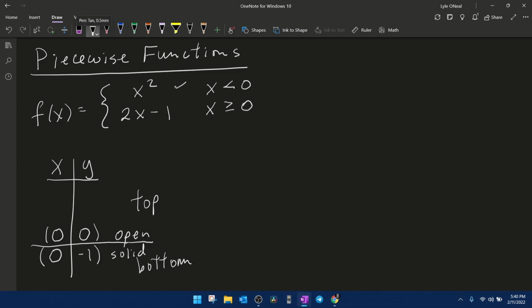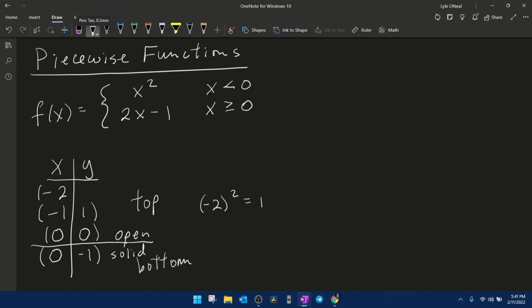Now, since the top piece is quadratic, I'm going to pick at least 2 more x's just so that I can get a feel for where the parabola goes. So I'm going to choose -1 and -2. And then I need to evaluate the top piece of the function. Again, you understand I'm picking -1 and -2 because those numbers are less than 0, so they belong in the top piece. So plugging in, -1 squared is 1, giving me the ordered pair -1, 1.